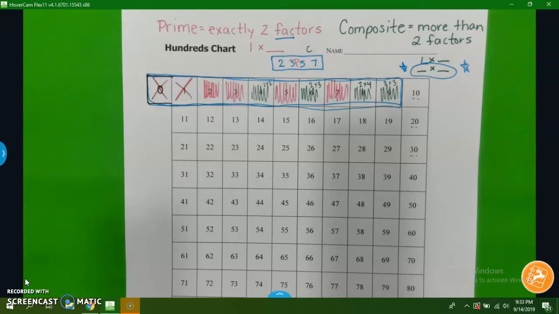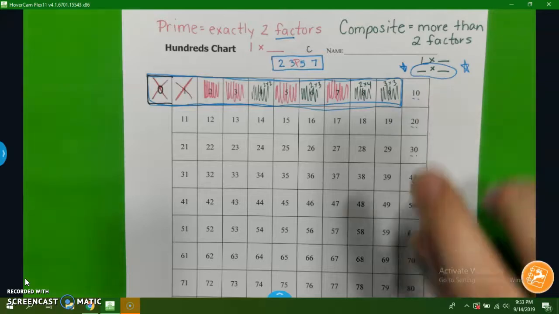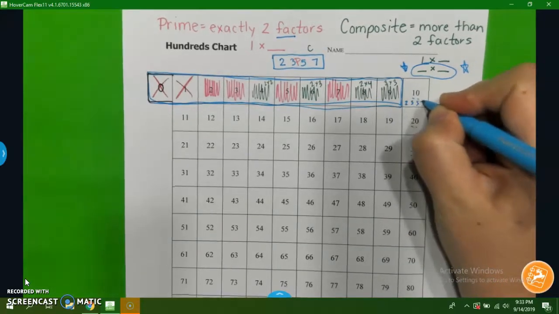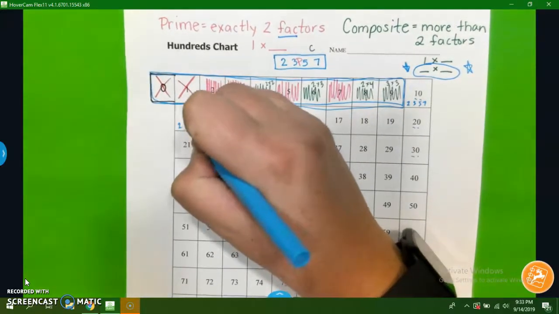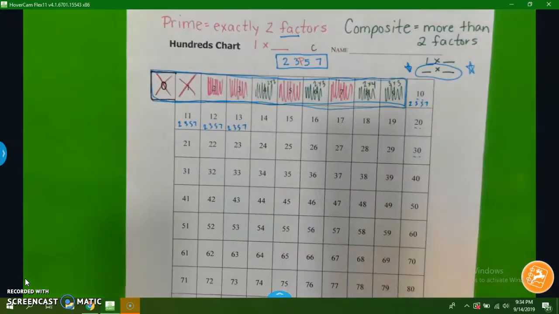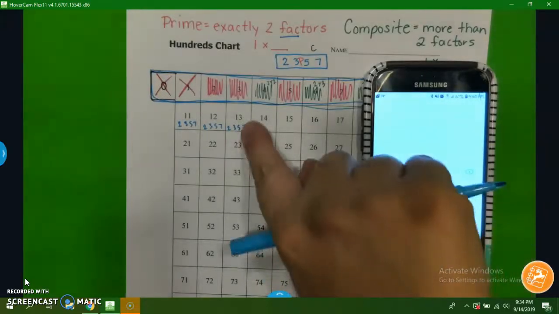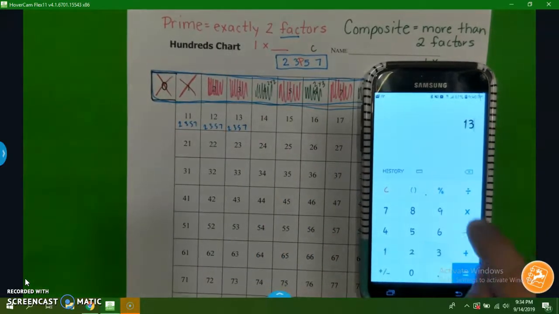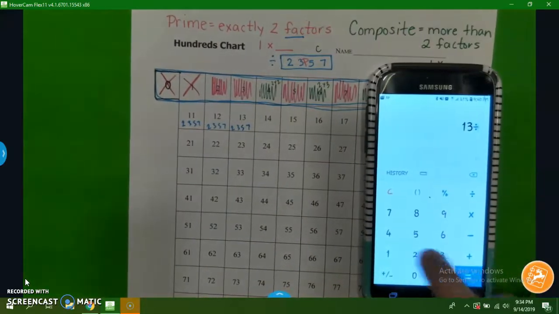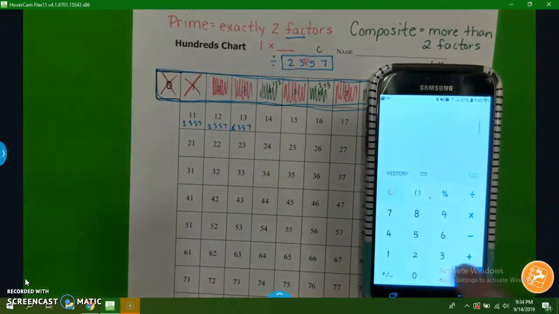Let's go. As soon as we hit 2 digits, what should we be writing on our thinking paper? The number and our super secret trick box, whatever you want to call it, 2, 3, 5, 7. Now, I could write 2, 3, 5, 7 under every single number on this chart. I could grab my calculator and I could type the number, let's just take 13, and I could divide it by, because remember we're dividing, we're working backwards, 2. It's not going to work because it is odd. Clear it out.